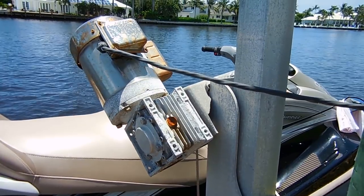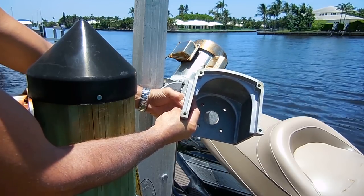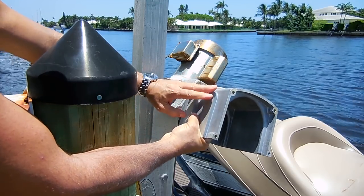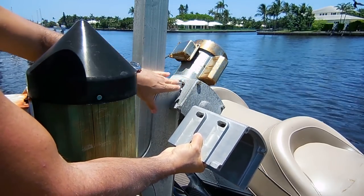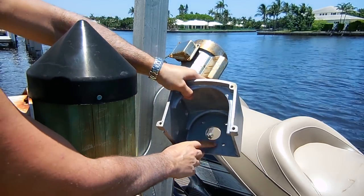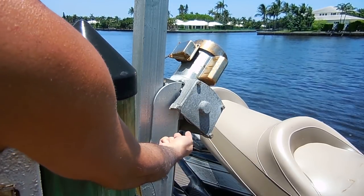Here is a look at the replacement housing. There's going to be some noise — I'm on a waterway, you can hear the water sloshing, and somebody's pressure washing a roof, but hopefully you can hear everything. This is the replacement housing. The old one busted off right over here — there's nothing holding it, it's just resting on here. The bolts are going to come off, then I'll be removing the spool with the cable, unbolting it where it connects to the gearbox, then putting the new one back and reconnecting everything. Let me give you a quick look underneath.